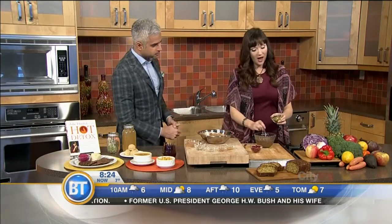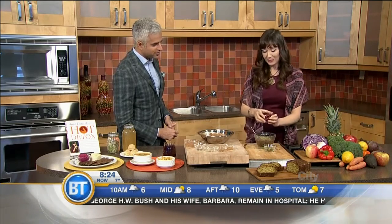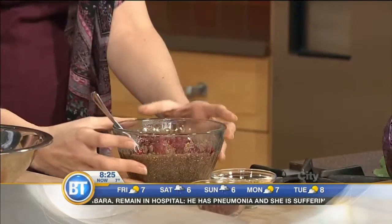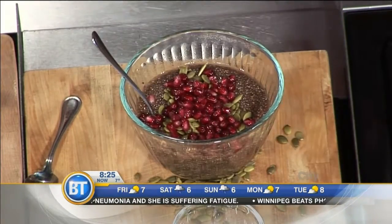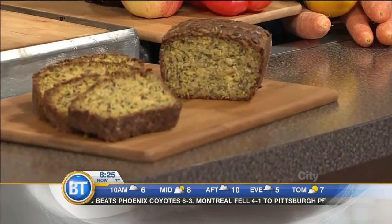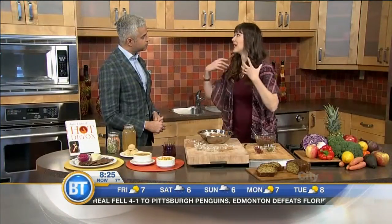We left that overnight, and now we're putting in some beautiful pumpkin seeds and lots of pomegranate seeds. We've got something so joyous that's truly going to fill us up. You'll never feel deprived on the Hot Detox because you have this beautiful bread, gorgeous soups that are so satisfying. And if people want an extra menu, I couldn't fit everything in the book — I had 500 pages. So we did intense book bonuses available at hotdetox.com, including five free cooking classes.